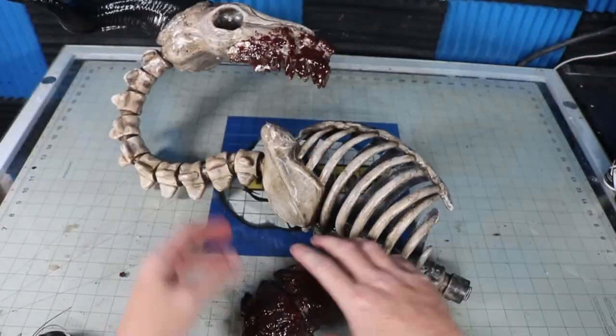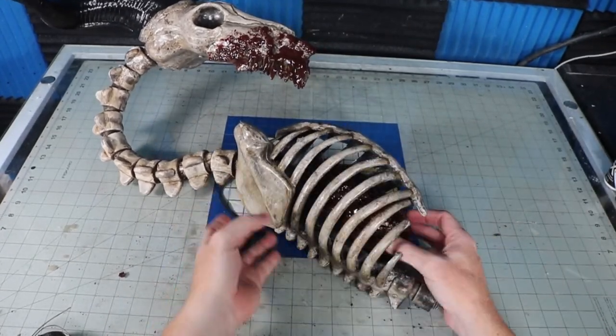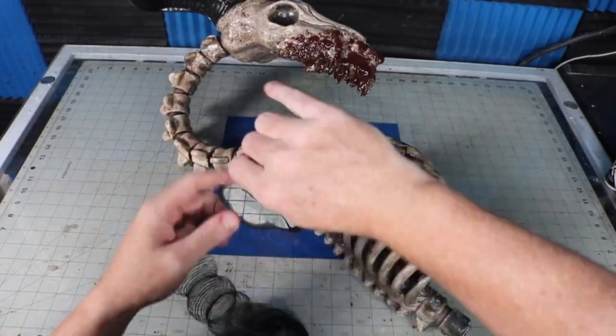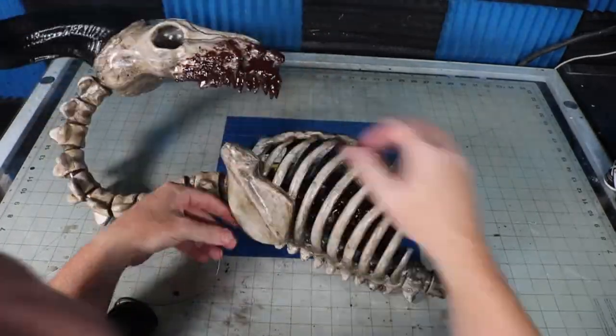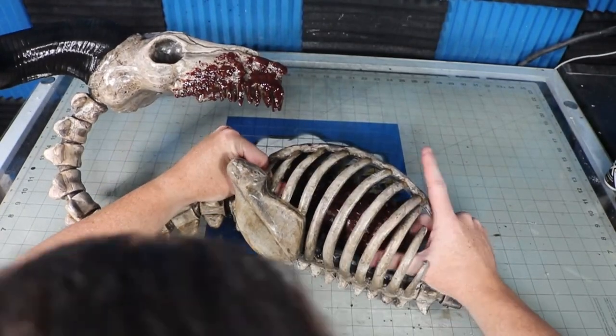I screwed some little eyelets onto the heart so that I can attach some wire and secure it to the build. It is a bit tricky to weave the wire in and make it go through those tiny little eyelets, but I eventually get it in there and it secures it pretty nicely. I also thought about adding a light behind the heart or maybe even making the eyes glow red with some LEDs, but I ran out of time, so it is what it is now.